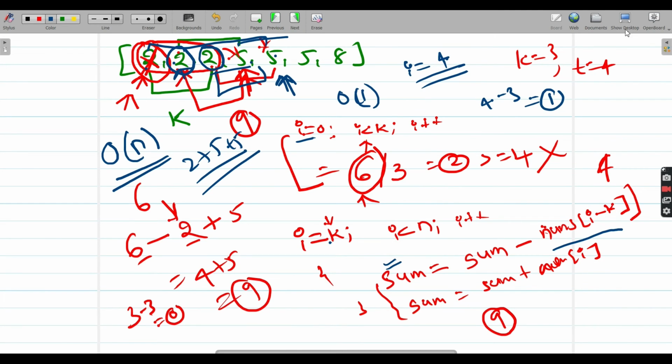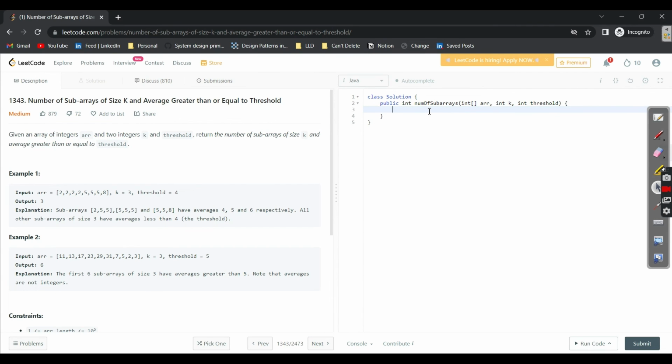So without further delay, let's get into the coding part. Now I'm here. As I'm saying, I'm going to take a variable sum equal to 0. Then I'm going to iterate through the first subarray, for i equals 0, i less than k, i plus plus. Sum is equal to sum plus arr of i.